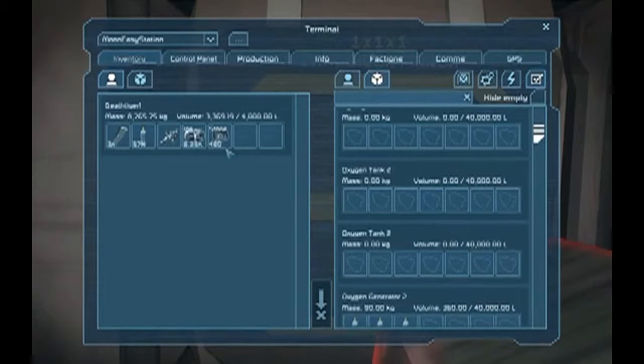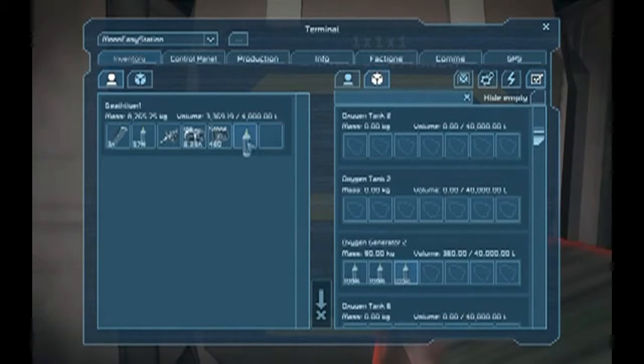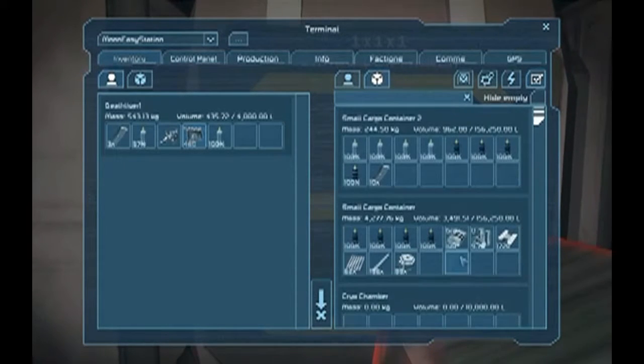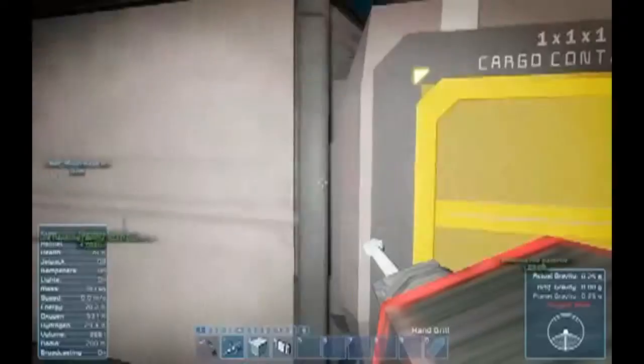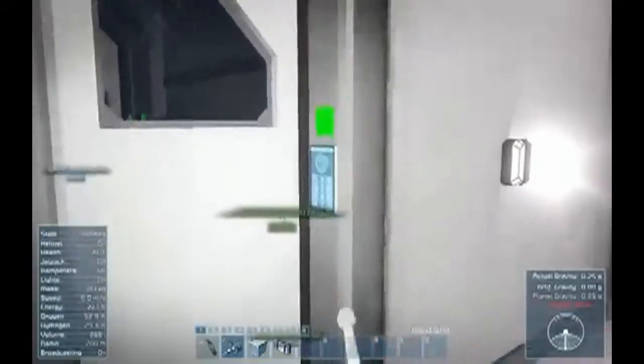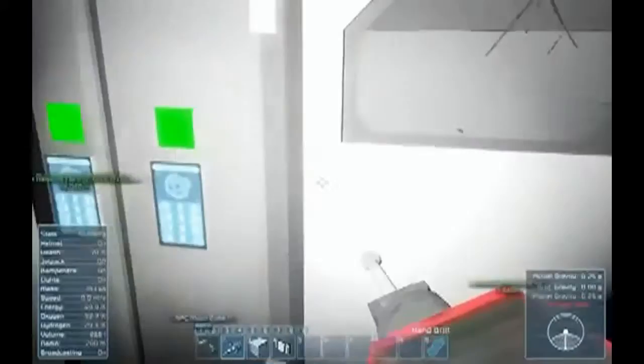Oxygen generator. I'm gonna take a bottle of oxygen and I'll replace some ice in it. We're burning through oxygen really fast. 8.98k is not enough to last us for a while. Go to the command seat and take control over that. I'm going in this building.